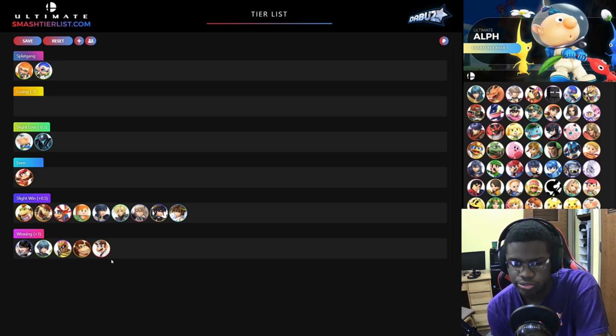I would say a neutral Pill is a little annoying. At least on Wi-Fi it's pretty annoying to deal with, but offline I wouldn't say it's that much of an issue. But yeah, it's just hard for Dr. Mario to get anything started on Inkling since you don't have the advantage in neutral.